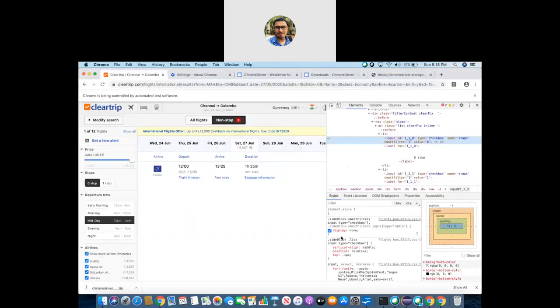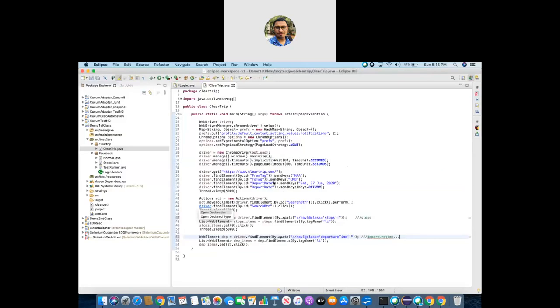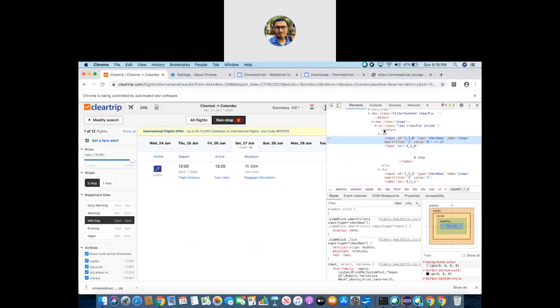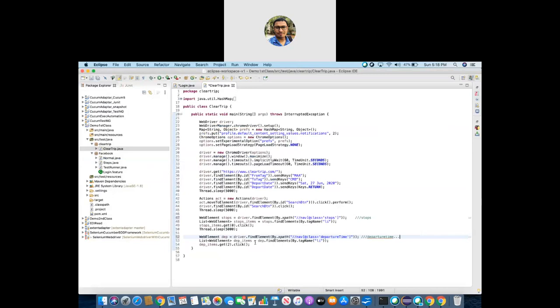Then we are seeing the code here, and inside that it has list items. So we are writing the parent tag, which is stops. Here we haven't written driver. Note that we have written the parent node is stops.